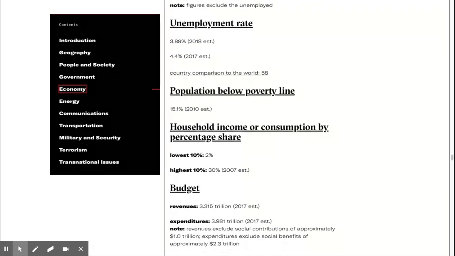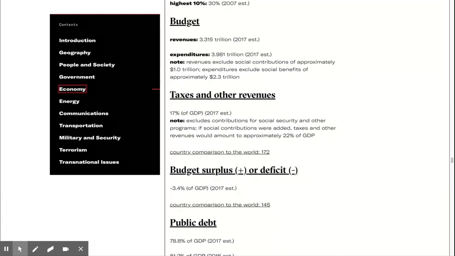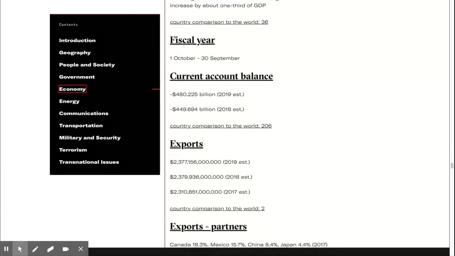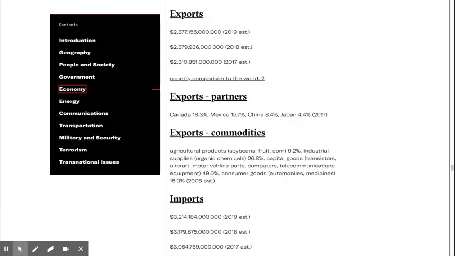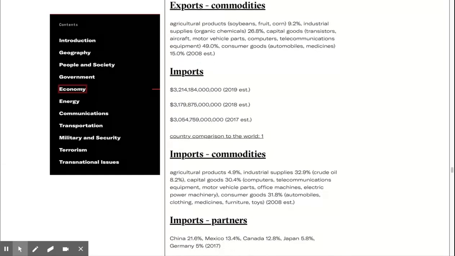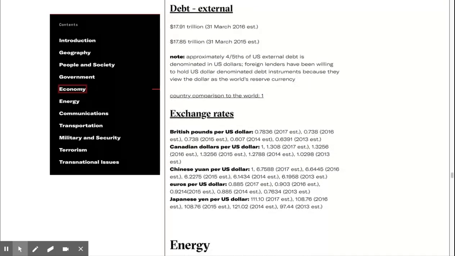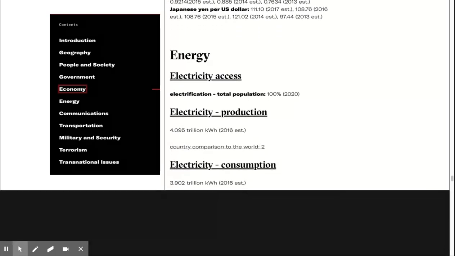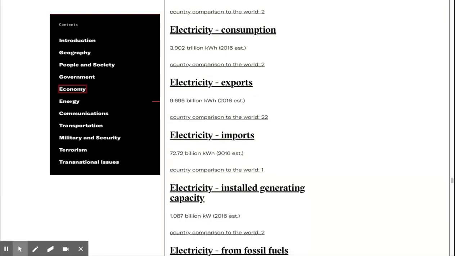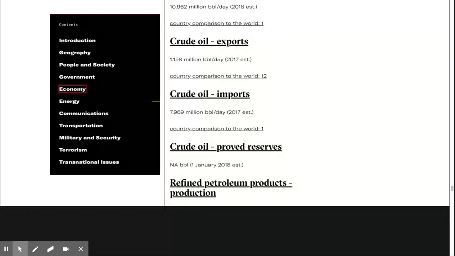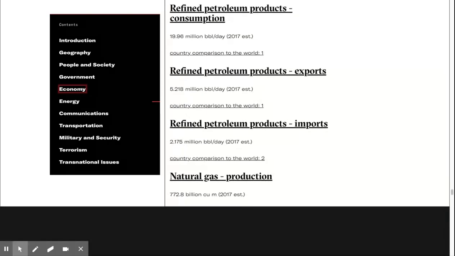If it doesn't, then just use the information that was on that list. Again, do not disregard what's on this list. Locate what is required of you, and if it's not on there, your teacher will know that it's not. You will not lose points for it. In this particular case, if I'm looking for HDI, I know because I've researched it that HDI is not listed for the United States.